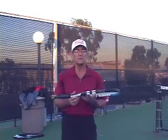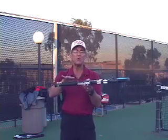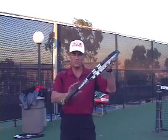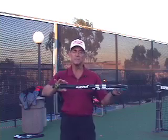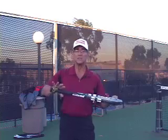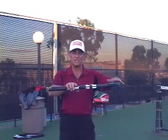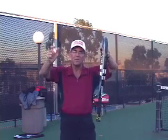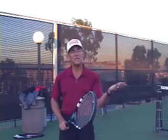As rackets are made, they're made with the idea in mind — it's kind of like a teeter-totter effect. This is the power end and this is the control end. The more power a racket has, the less control it has. The more control it has, the less power it has. You can't have a lot of power and a lot of control at the same time — it would be about as easy as bending both ends of this racket up. It depends on what kind of game you have.